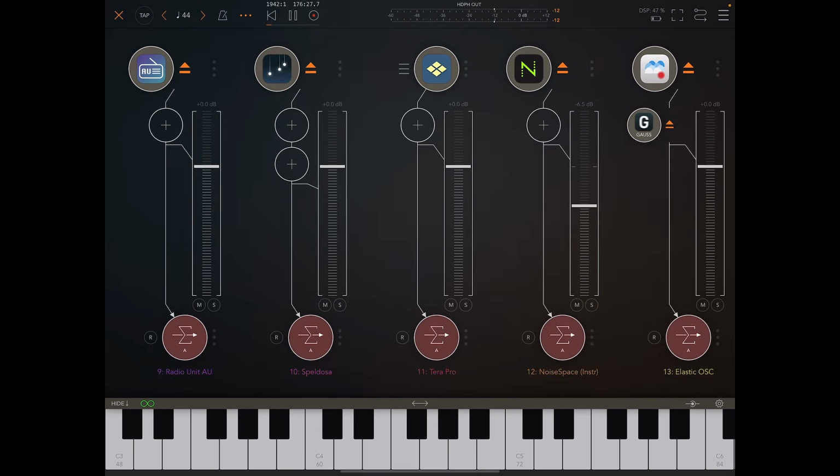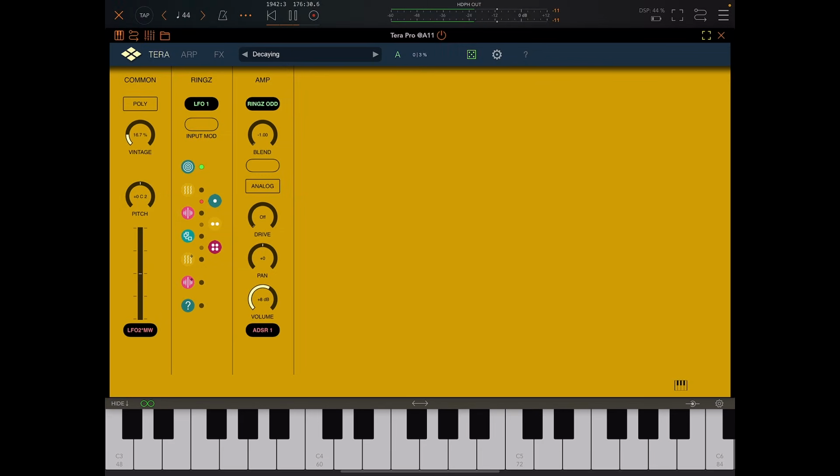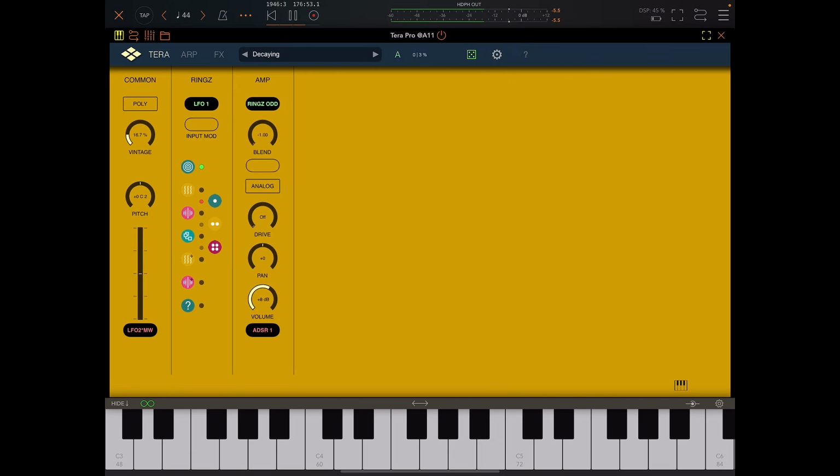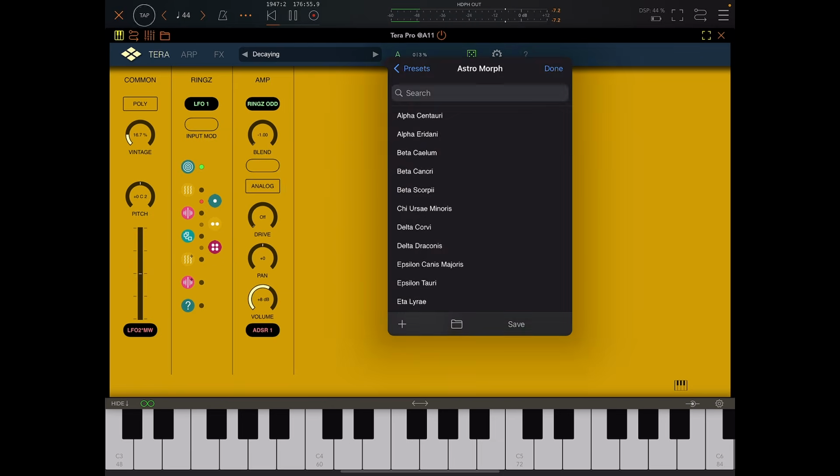Okay, now, this was also MPE, by the way, Terra Pro. So this is great for a load of different reasons. First of all, it comes with absolutely tons of presets, and a lot of them seem very suitable for ambient stuff if you're into that. But the really interesting thing is there are a few very good in-app purchases for it, like the Rings module or the Brains module, so stuff based on Mutable Instruments Eurorack modules.